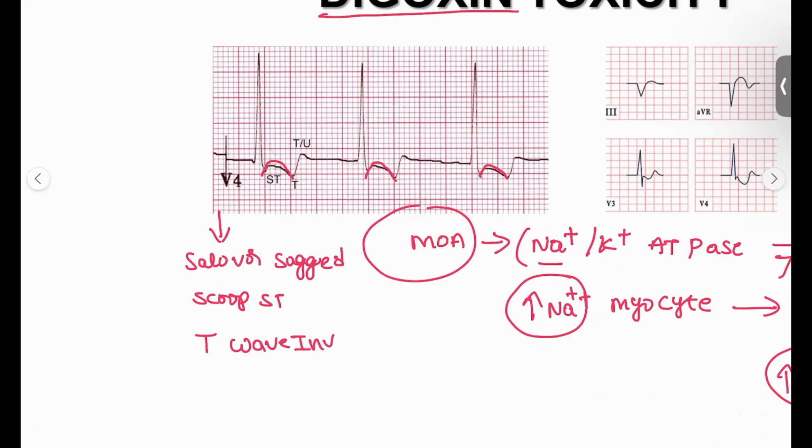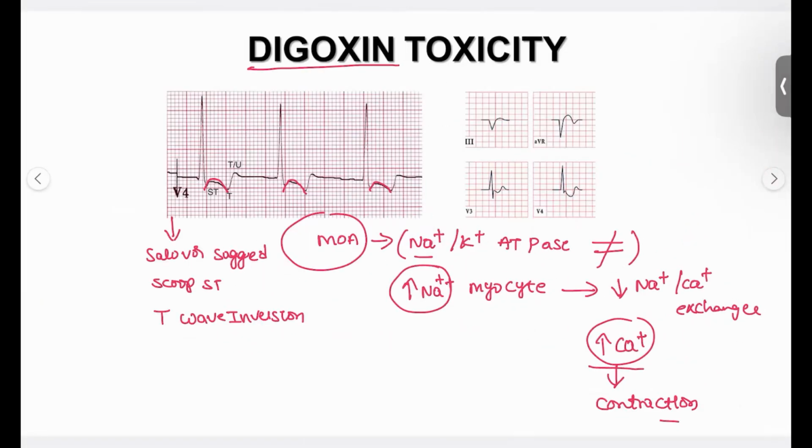So the T wave inversions are also seen. As we discussed here, the calcium is going to increase, so that means the QT will be decreased. The QT will be shortened. And U waves are also seen in this patient.